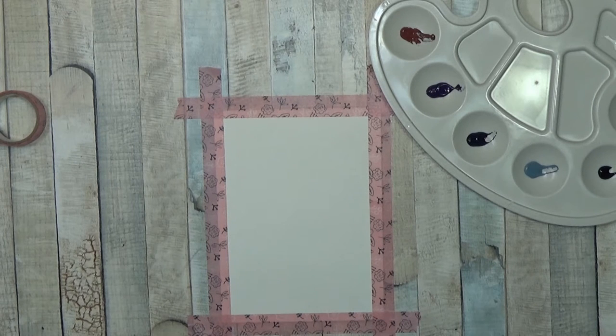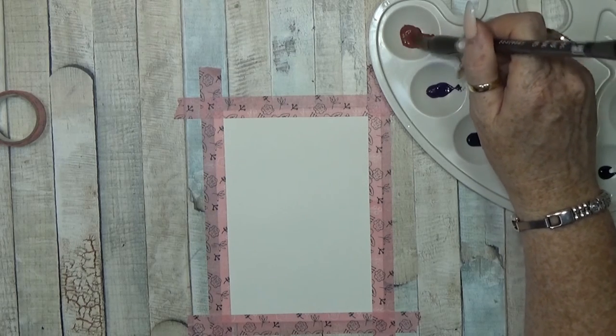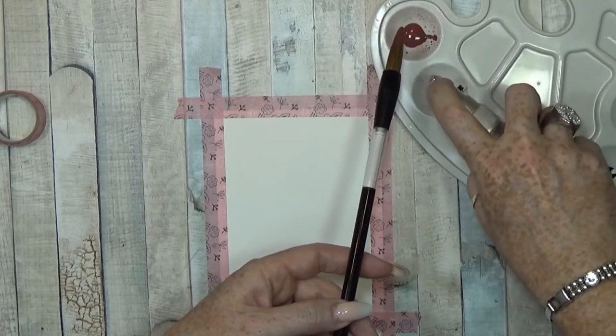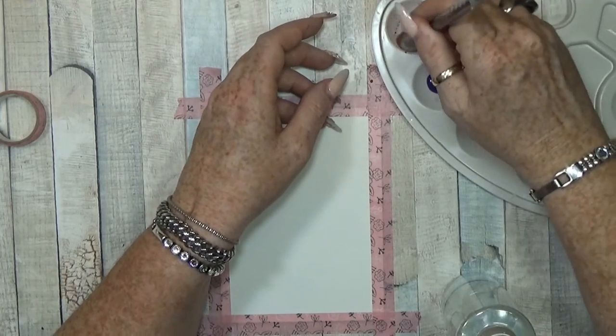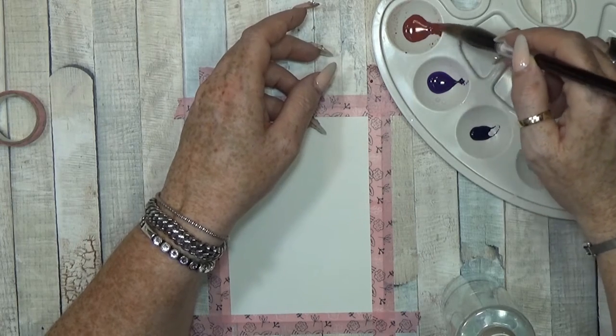Okay, so many of you guys made the colors ready first with water. Well, I think you can add it with this too. Oh yeah, that worked fine. Okay.